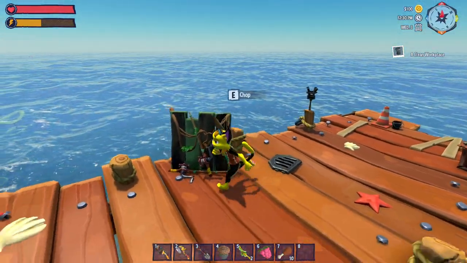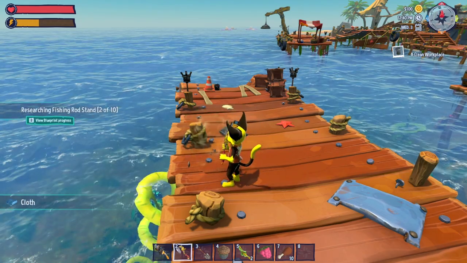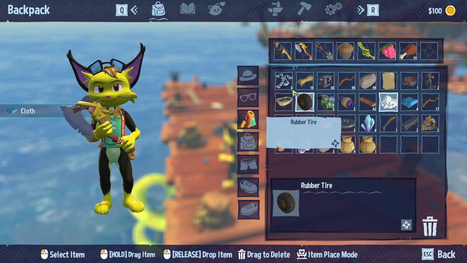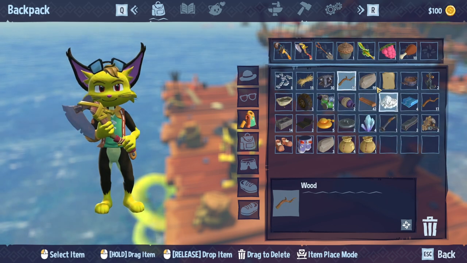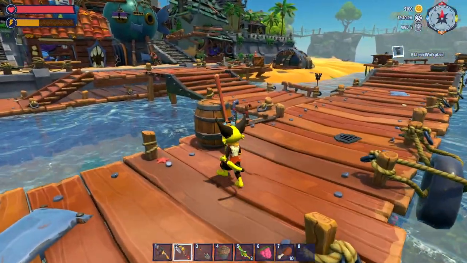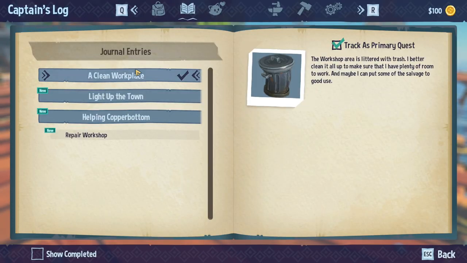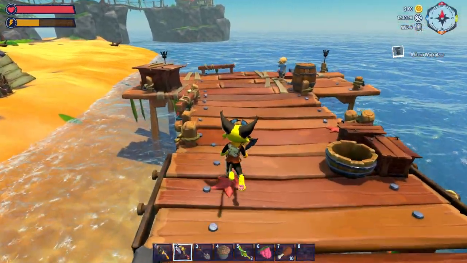Oh, there is stuff out here. What did I get from that, by the way? Oh, I got two things. I also need blueprints. My pants. I'll probably start putting things away later, especially because I have two full stacks right here. Clean workplace. Oh, that's the mission. No, not that. That's the mission for the workshop thing. So that's the one that I was going to do next.